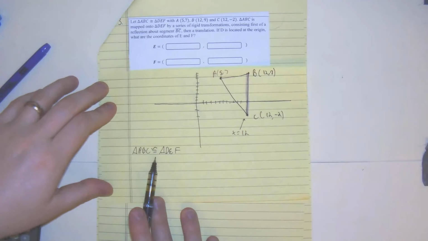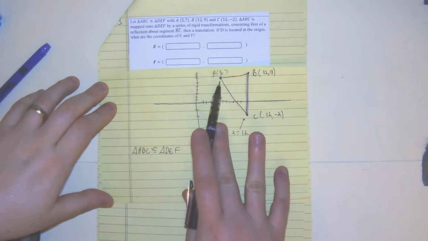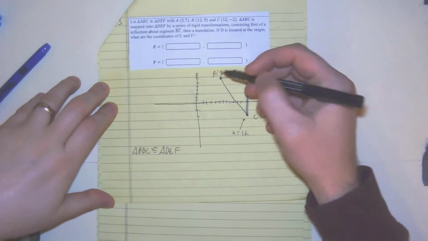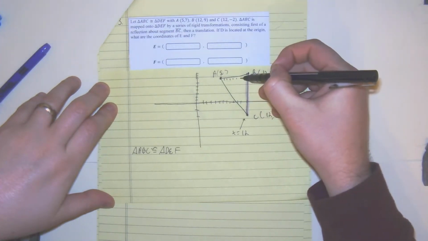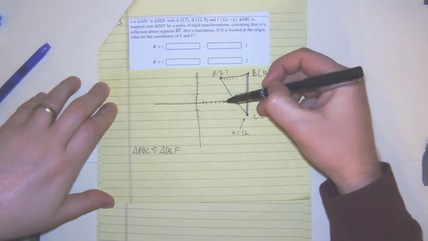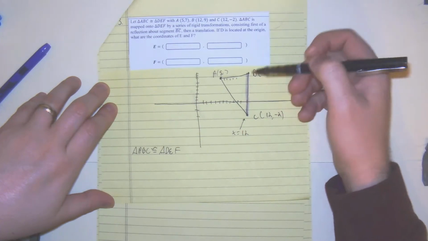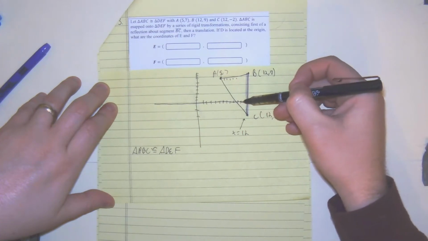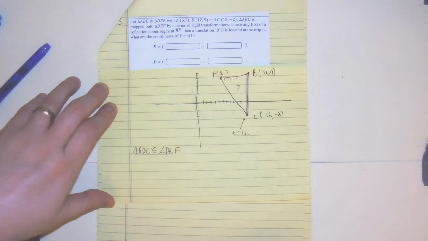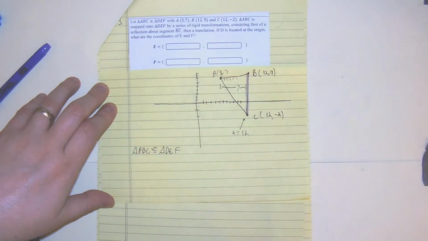We need to make sure that these two triangles are going to be congruent. So first, let's do a reflection. So we're at point 5, and we're going to go to the point 12. So this will be 6, 7, 8, 9, 10, 11, or I need to count the distance, I'm sorry. 1, 2, 3, 4, 5, 6, 7. So that's a distance of 7 units from this right here all the way over to the reflection line. So if we count 7 over, we need to count 7 more.